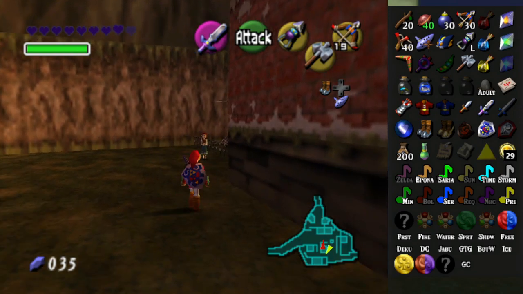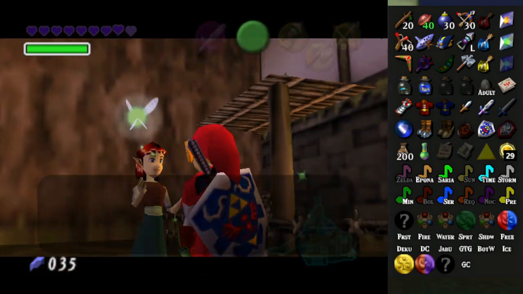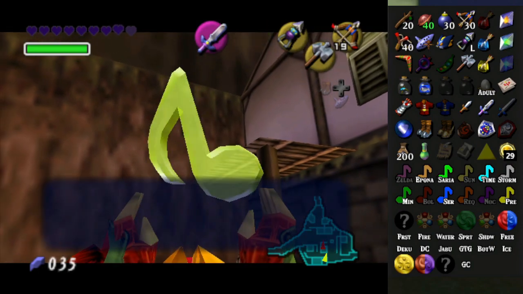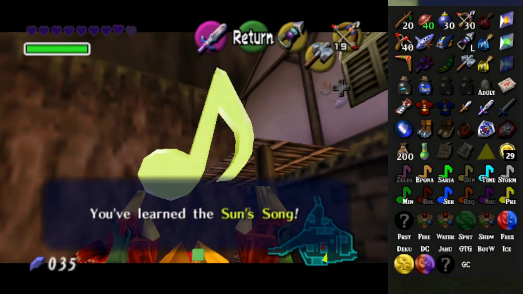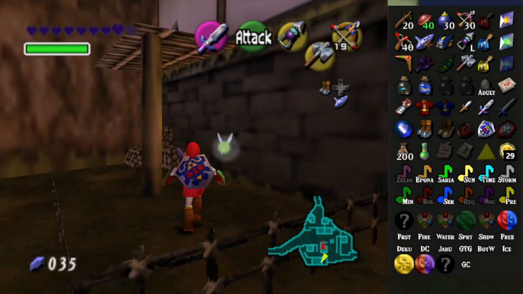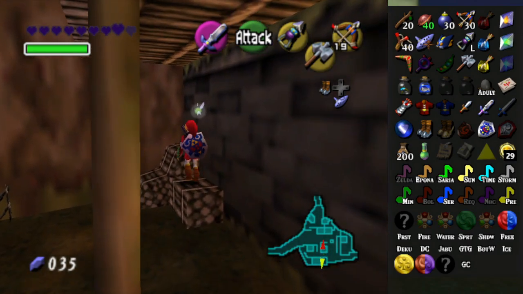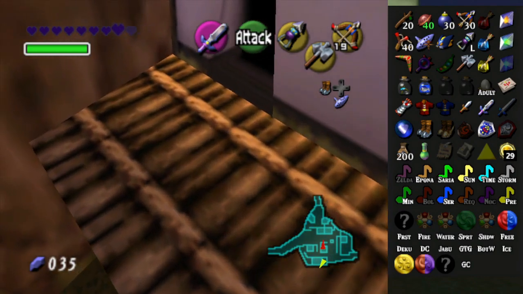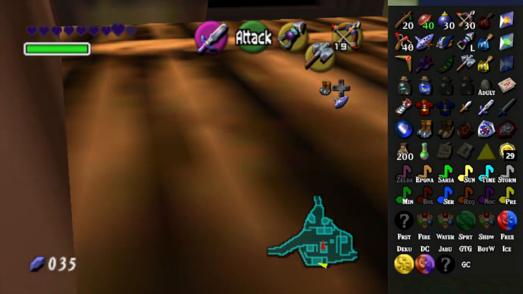I think I can just get a free reward from Andrew over here, so let me do that. Sun Song, cool. I'm quite happy with that. Let's mark that off. Also, while we're here, since we're an adult now, and we can do all of the things we couldn't do before, basically, let's go up here and grab the thing that I couldn't get before. I can't remember what was up here, but I want to grab it, so.